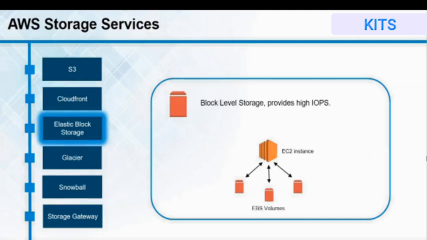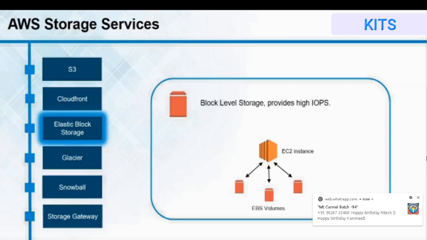So Elastic Block Storage is basically like a hard drive to EC2. So when you're using EC2 instances, obviously your operating system or your software is being stored somewhere, right? So EC2 is backed by EBS for that matter. So EBS basically acts as a hard drive for EC2 and it cannot be used independently. It has to be used with EC2 only. Another interesting fact about EBS volumes is that one EC2 instance can be connected to multiple EBS volumes.